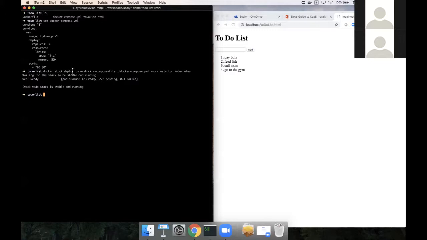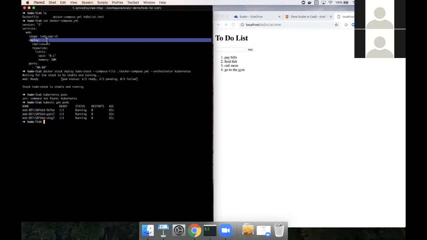So let's take a look first at, we said we wanted 3 instances, 3 replicas. So when we do a get pods, we'll see 3 of our pods here, and that's based off of this deploy replicas setting that we have up here.